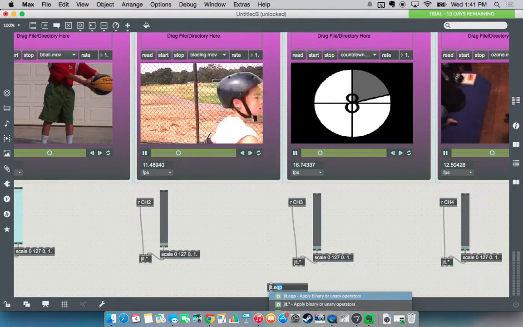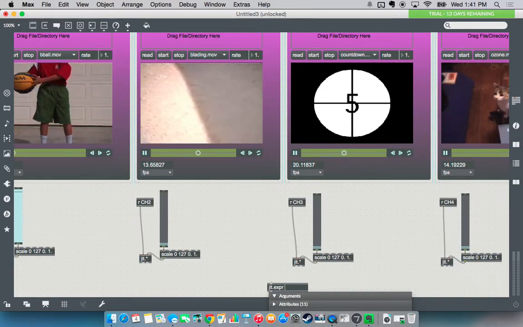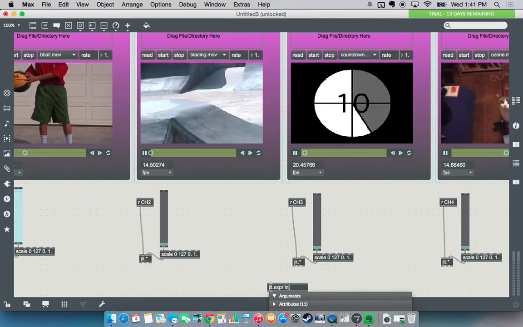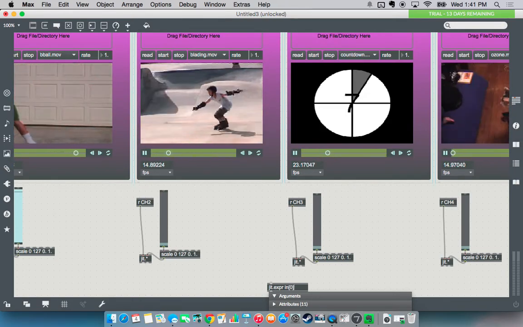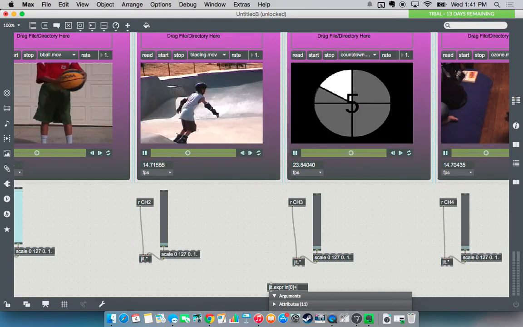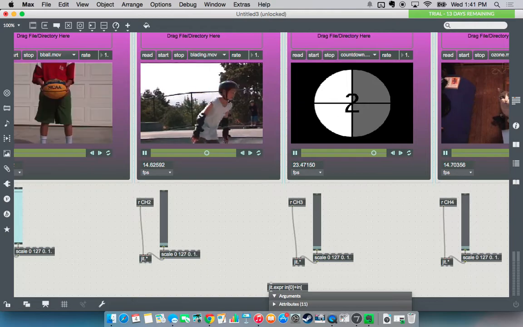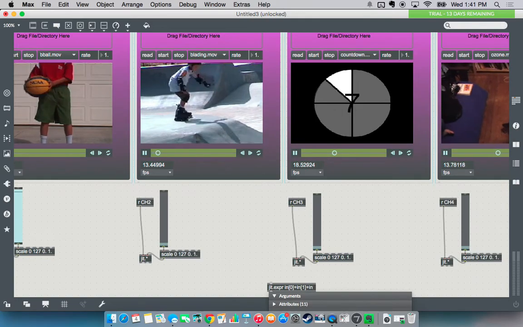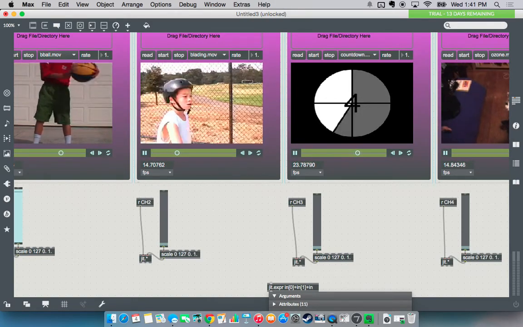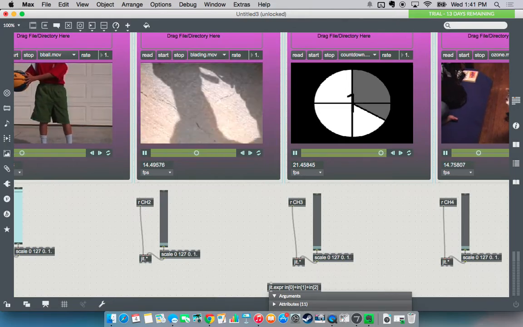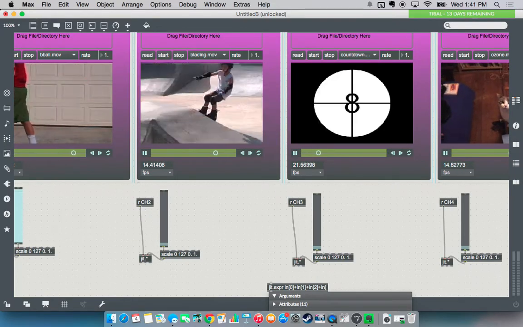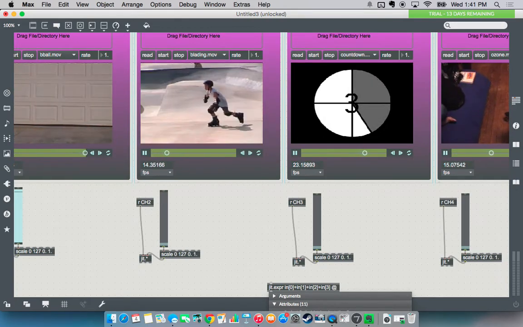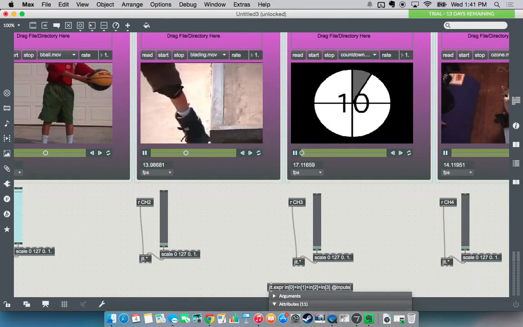It's jit.expr, and then you put in the expression, which is in bracket 0 plus, no spaces in this at all, in bracket 1 plus in bracket 2 plus in bracket 3, and then add an attribute, which is @inputs 4.